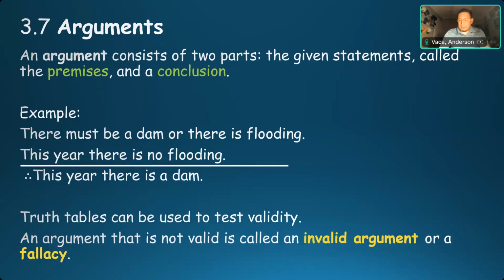In this hopefully very short YouTube video, our goal will be to talk about chapter 3.7, okay? In 3.7, we are going to discuss arguments, and I think that this is an important part of everyday life. The reason why I say that is because let's put ourselves in a situation where we're trying to prove a point or disprove a point. We'll give ourselves some given statements, and then we'll probably provide a conclusion and things like that.